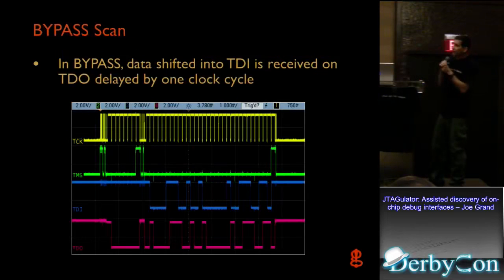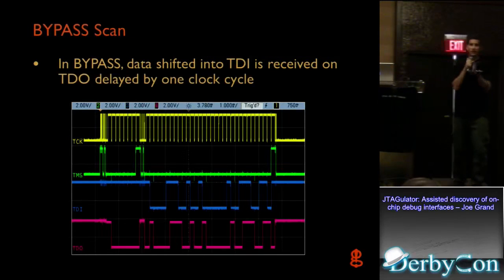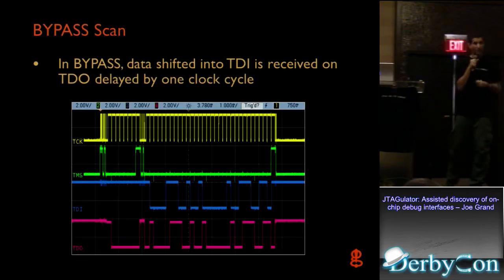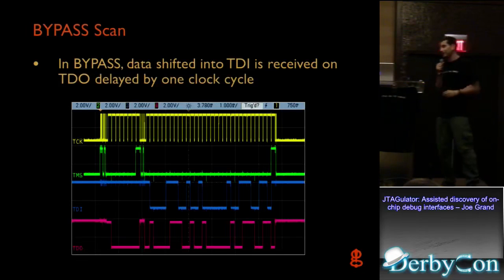Bypass scan, we're forcing every single device on the chain into a bypass state. And since we don't know how many devices might be on the chain, we're just sending a lot of ones, a lot of data to force everything in. Because to enter bypass state in a chip, you have to send all ones for whatever the instruction register length is. But we also don't know what the instruction register length is, which could be anywhere from 2 to 1,024, maybe even more. So we just send a ton of ones to force every chip into bypass state, which has to be supported by the JTAG device.